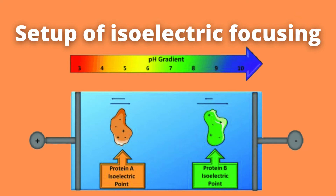To set up the isoelectric focusing step, we need to create a pH gradient as well as a difference in electric potential across this gradient. This means that we need a low pH, or acidic environment, in one end of the gel, and a high pH, or basic environment, in the other end. Then we need to connect both these ends to a voltage source.